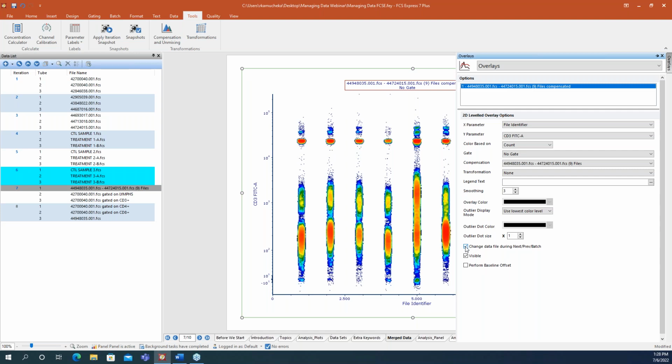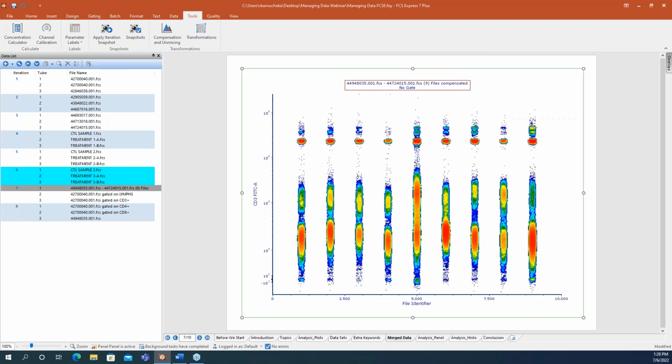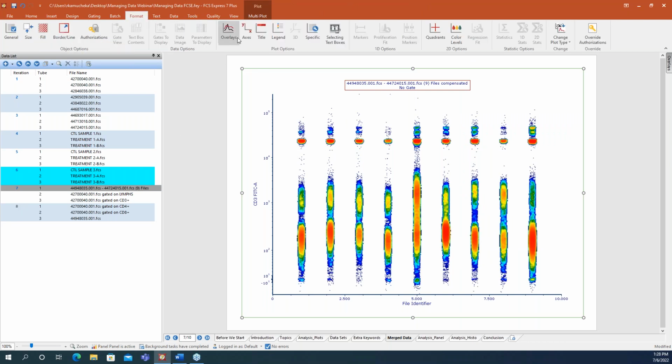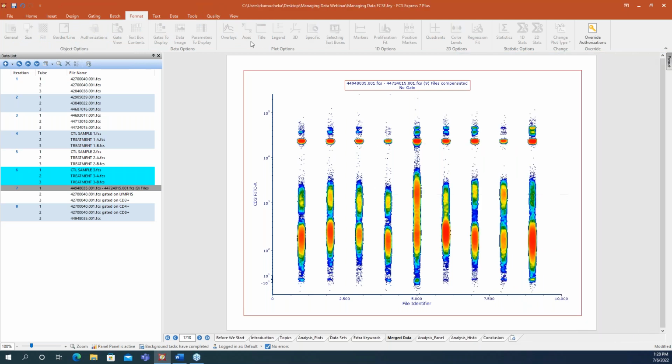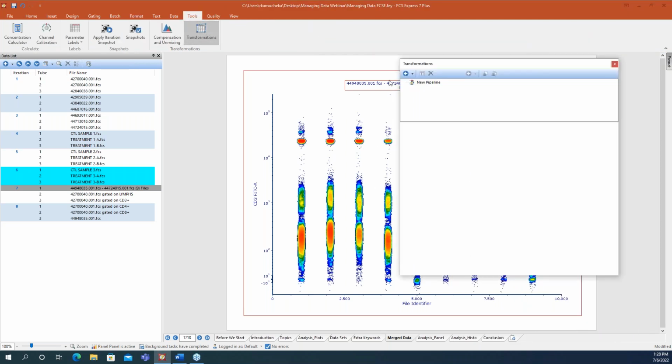Now, if I turn this back on, you'll see I have deactivated that bottom iteration there. And that's because the software tries to remember the same pattern that you have established when you're using your data files. So if I was using 1 and 4, it would try to keep that pattern as long as it could. And any files where it was no longer able to keep that pattern, it would then deactivate the rest of the iterations, like it's done there. So we go back to overlays, there it is, and just uncheck that so that I can reactivate my iterations, and then we'll return back to our transformation window.